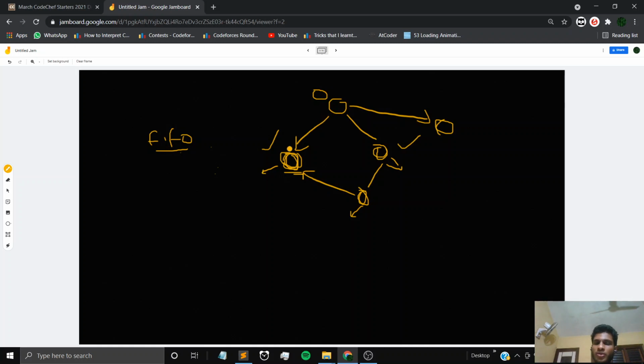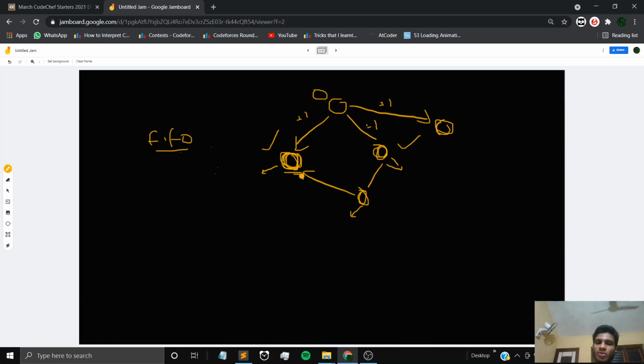So when we are moving to the children of the hostel, these nodes which are connected to the hostel will have a distance of 1 plus the distance of the hostel. The distance of the hostel is 0, so the distance will be 1. That is why I am incrementing by 1 plus the distance of x.